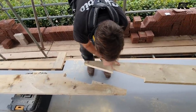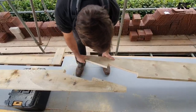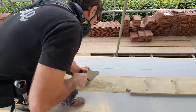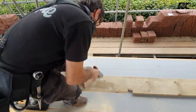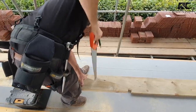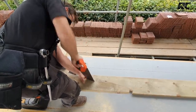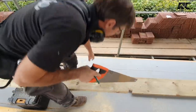There's no need for that bit to be there anymore. And the reason I don't do it before is because I want to mark it all completely, and these can just be fashioned out by hand. We just cut that out quickly like this. And the same on the other one.